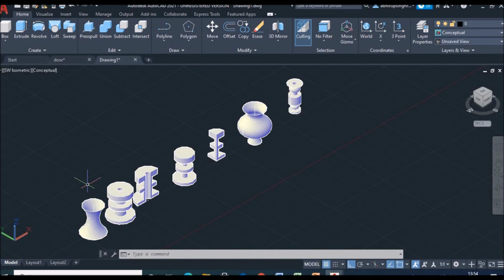Or first take any column, any designer pillar or any designer leg, study that leg. If it is there in your house, you can click it and actually study the profile. Actually measure the leg of the table or the chair. If you have a carved one at home, if you don't, you can download it from the internet and try out this revolve command. So this was about the revolve command.